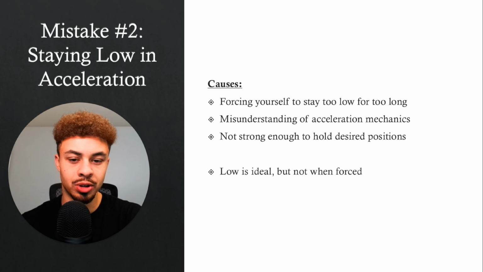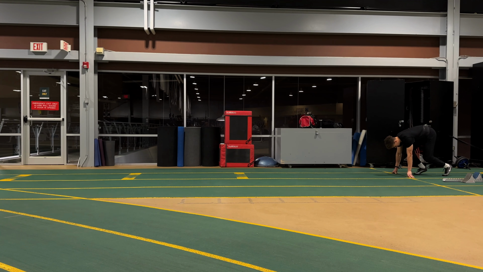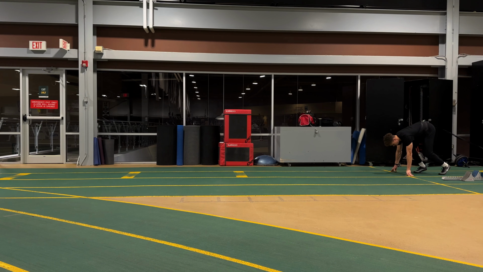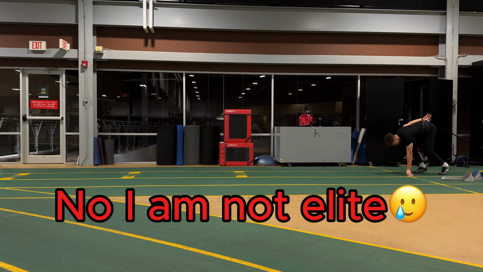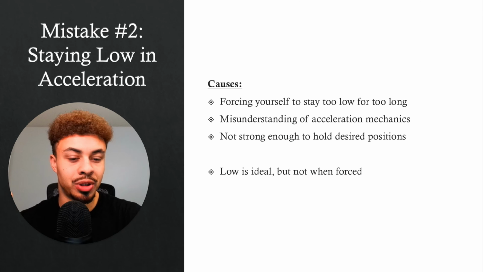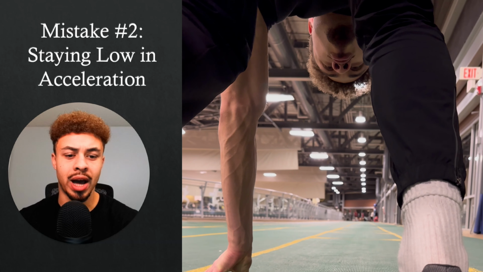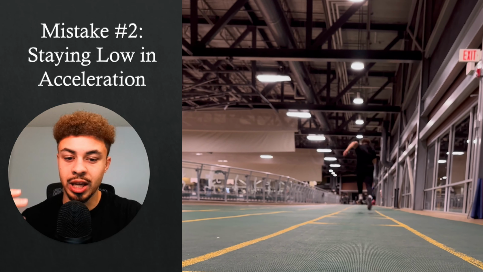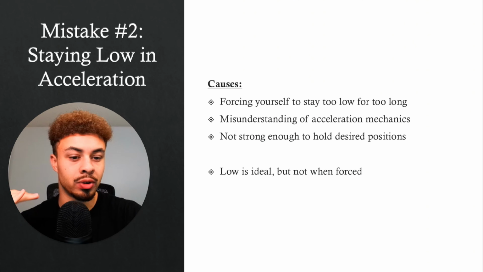Now this one is a bit controversial, but let me explain. Yes, you want to be low in acceleration. If you watch elite athletes, they project out of the blocks at like a 45-degree angle relative to the ground. It's pretty insane, but they're able to do this because they're so strong and powerful. They don't force themselves to stay this low for as long as possible. Where a lot of athletes will go wrong is they'll try and keep themselves as low to the ground for as long as possible, which is not how acceleration works.